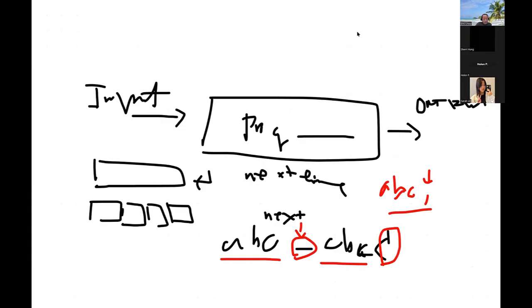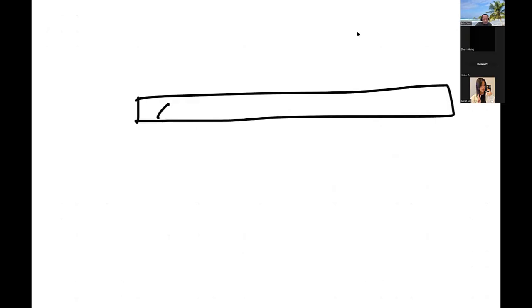Okay, so the finite state machine's purpose is, you actually have an input buffer. So your characters go in, and you see one character at a time, state by state.